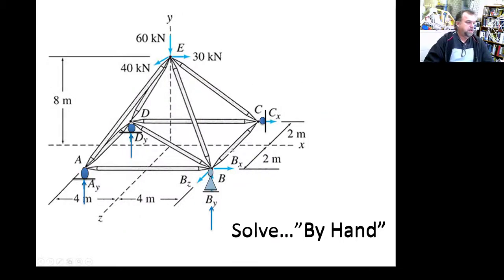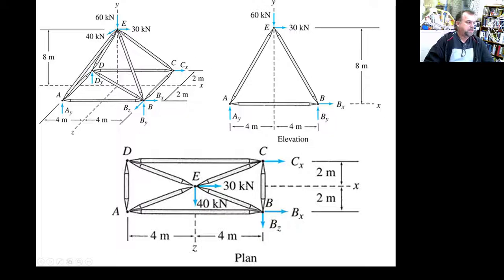The first thing is the element that we have to solve. We have the different types of supports here. This is a ball and socket support here, and a roller, and you have the three forces applied in this part here. This is a side view, like a perspective view, and this is a top view in case you need more details about the truss that you are trying to solve.